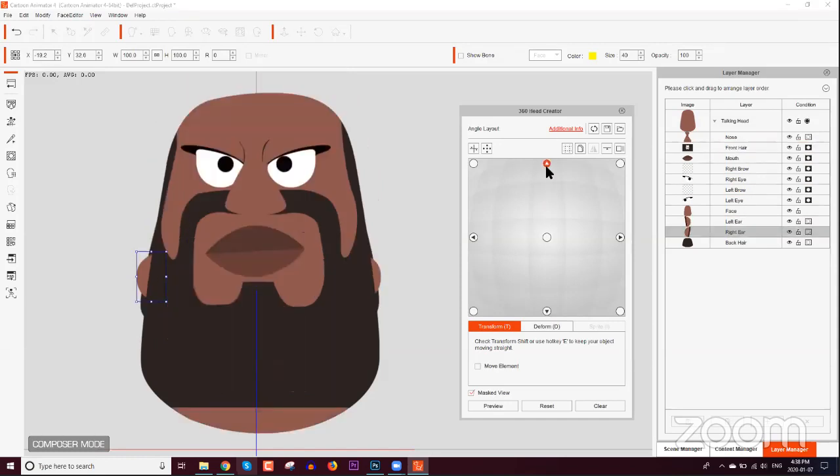For the top, we're going to leave everything behind the front hair. And we're going to position these ears a little bit higher as well. Something like that. Generally, this character doesn't have eyebrows, but the top of your ears will generally be a little bit below your eyebrows. We can add eyebrows to this character a little bit later on, but I think that looks okay.